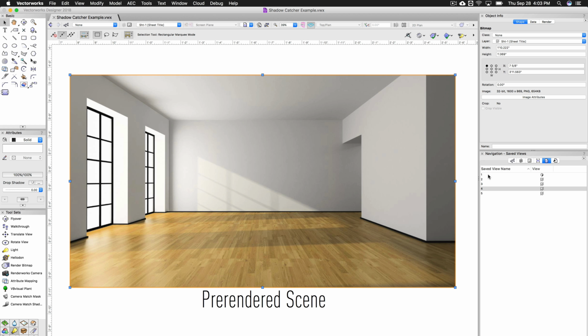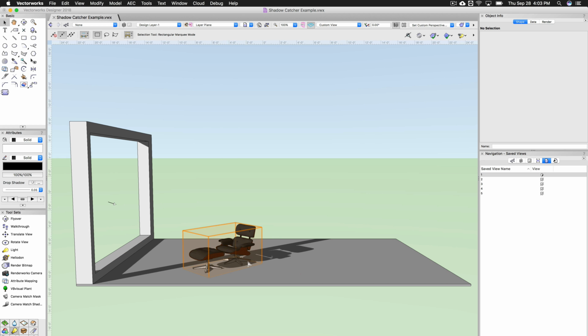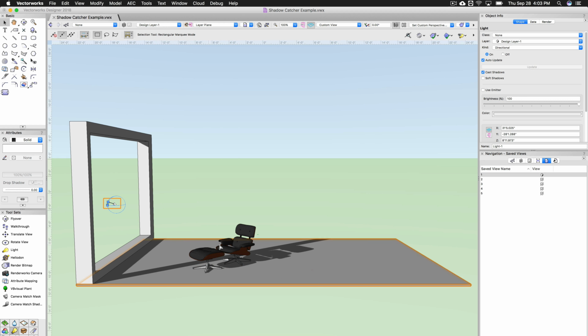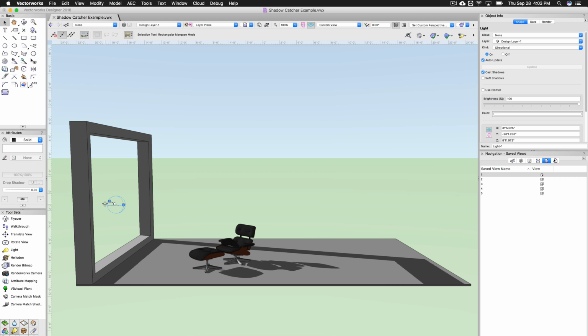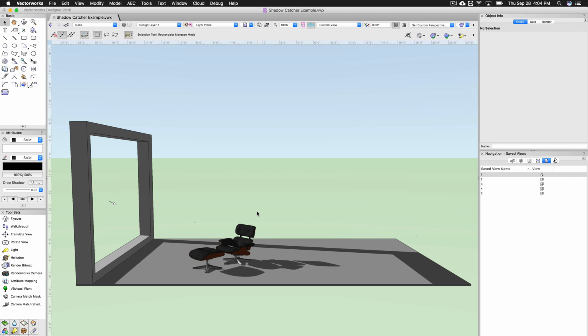All I need to do that is build the actual object, and have a light that aims the shadow the way I want. So in this particular example, we can tilt it around, aim the shadow the way I want, and then what we apply the shadow catcher texture to is not this object, the actual chair. We apply it to the room that we're putting it in.